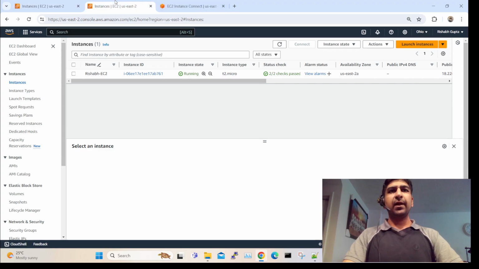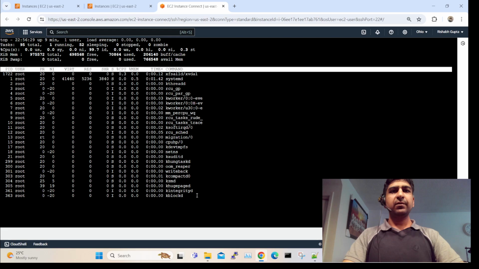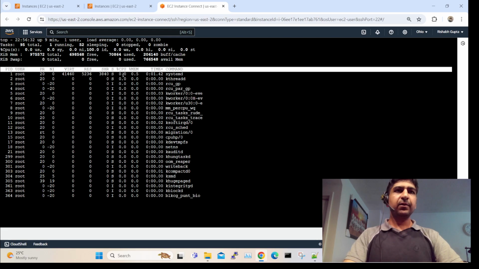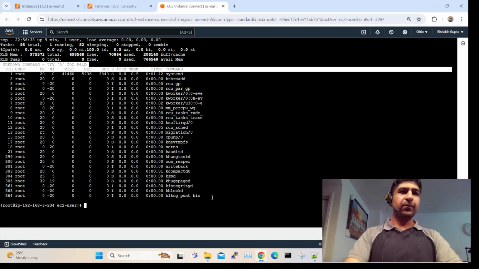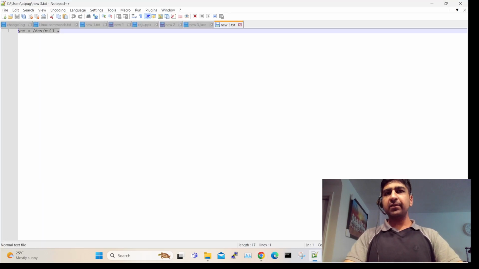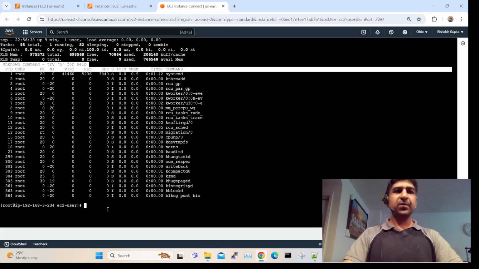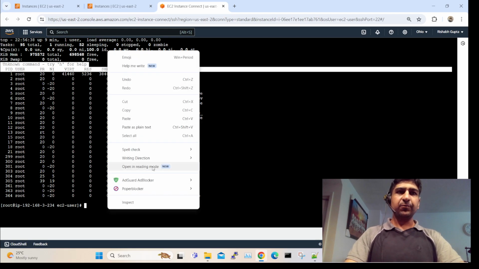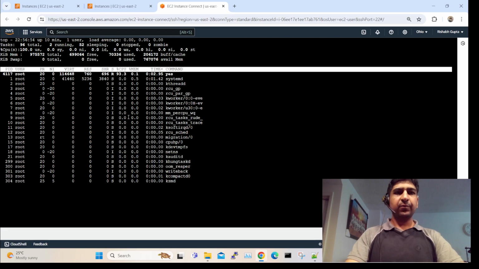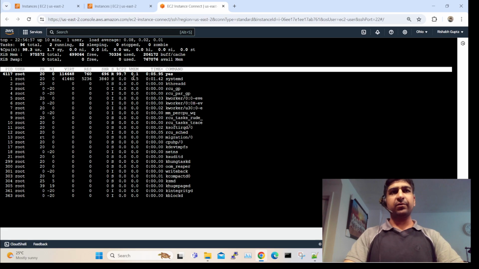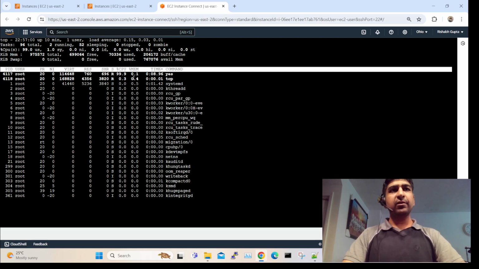Okay, now we have this EC2 instance running and we can see the consumption is almost 0%. So no traffic is going on. Now, what I'm going to do is generate a stream of continuous Ys, which will consume all the resources for the CPU. Let me see if I issue the top command now. Can you see that? 93 or 99%. It is consuming the whole CPU.